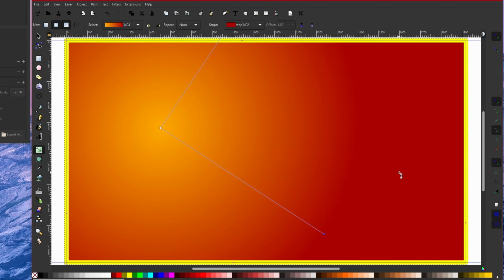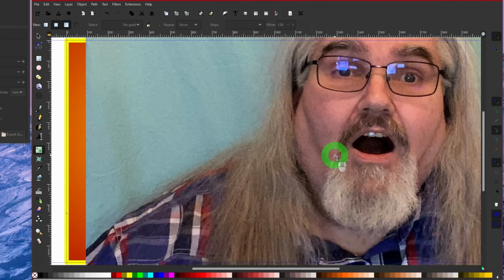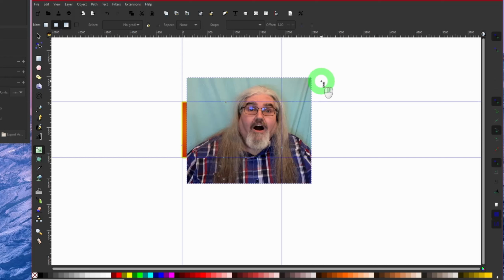Zoom back in here. And to do that, I just hit 5 on the keyboard with no other modifier keys. Okay, so now if I wanted to take a picture, I'm just going to grab one from off screen here, and we can drag it in. Okay, let's zoom out on that a bit. Okay, so I'm going to shrink this down.